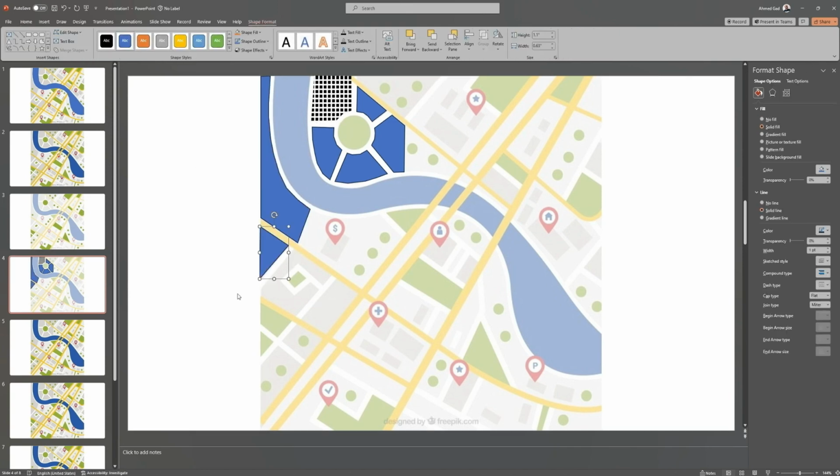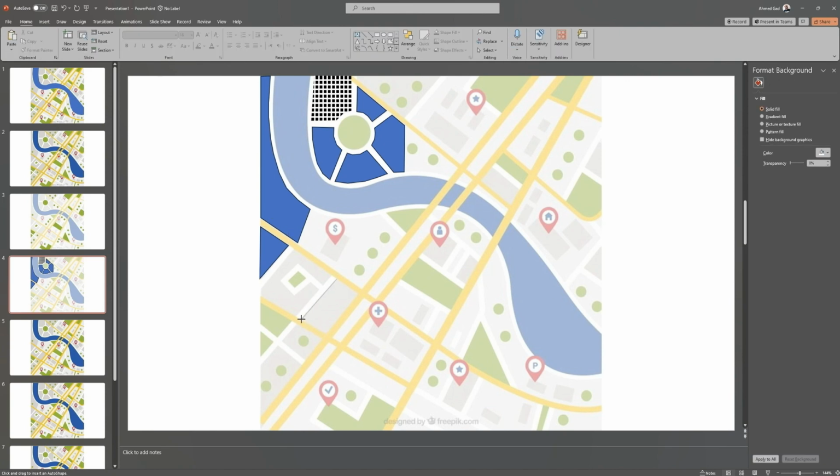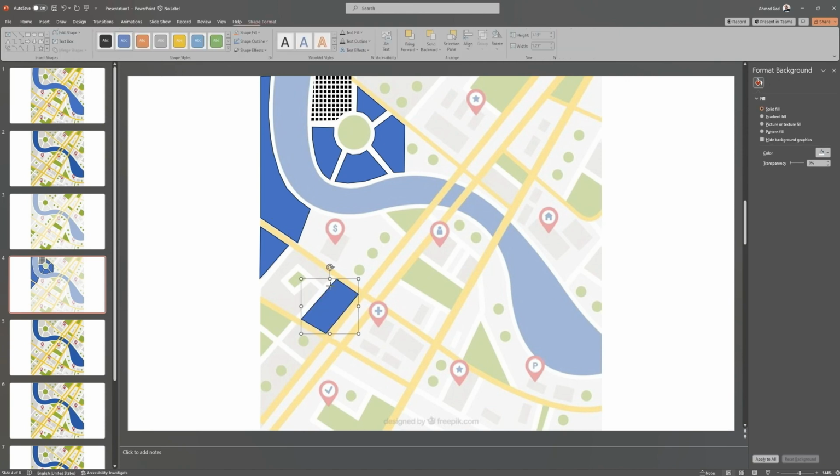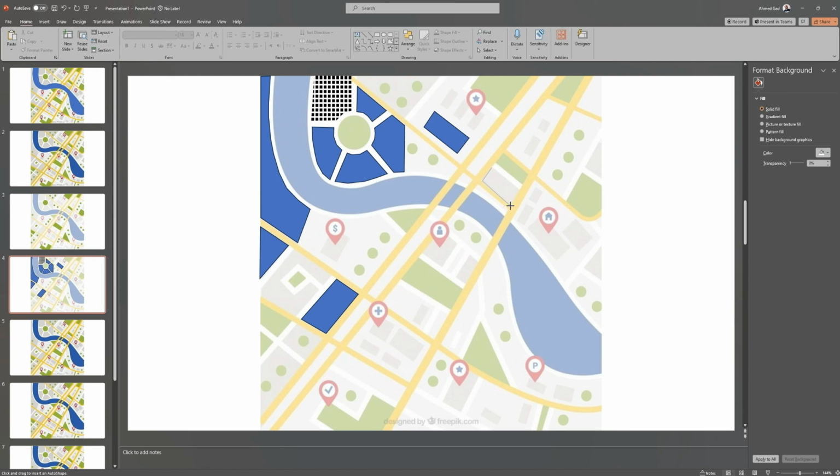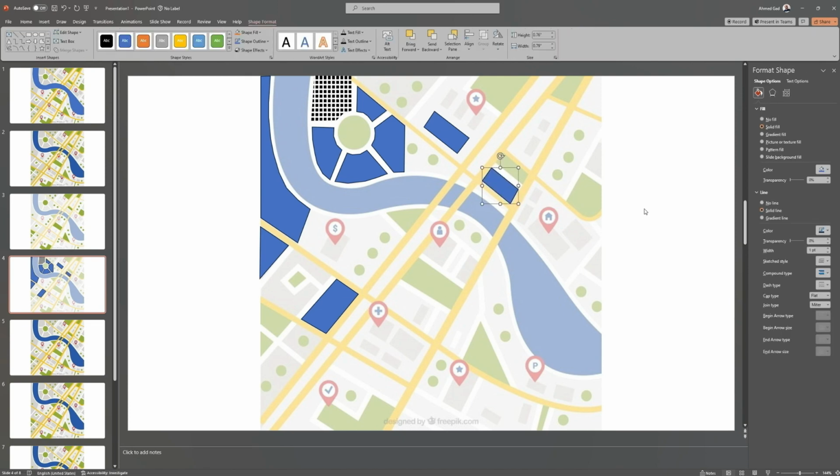And after that, repeat what I did already in the first selection in the building. I might select one or two more areas. Yes, I think this is enough, so I can copy the format from the first selection to the remaining selections to have the same texture and the same appearance.